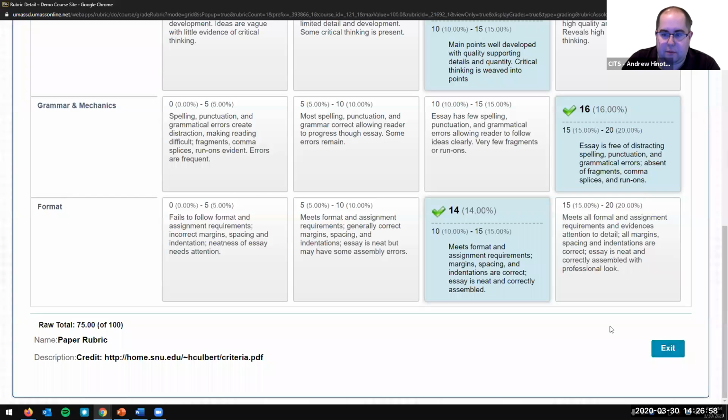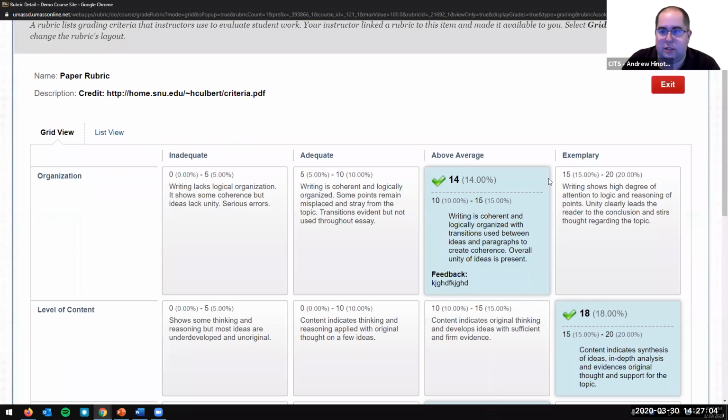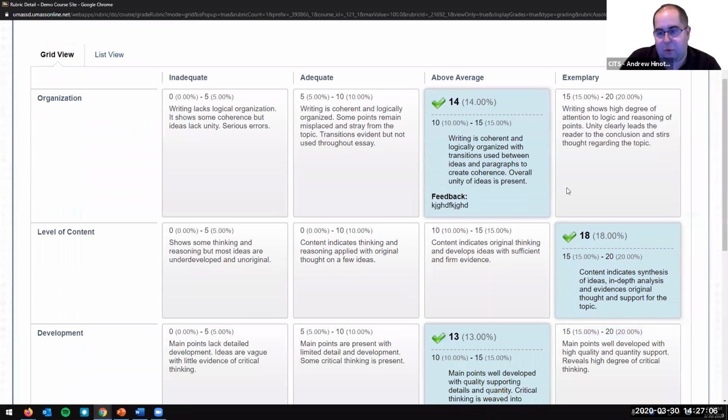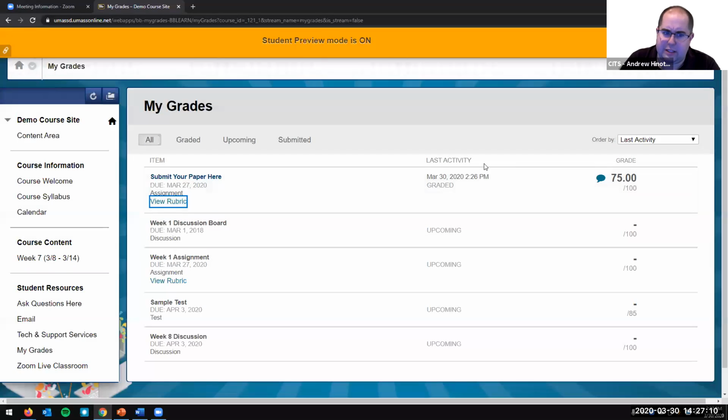So it's really, for bigger projects and papers and things like that, if you already have rubrics in a Word document, it's pretty easy to transition them into this sort of my Blackboard, my courses version. It's a really great way, and also a way that can speed up the grading if you just have preset criteria to work with each time. And then on the student's end, it's almost a pre-built feedback that you wouldn't have to type for everyone, because the rubric sort of front loads that information for you to evaluate them against.